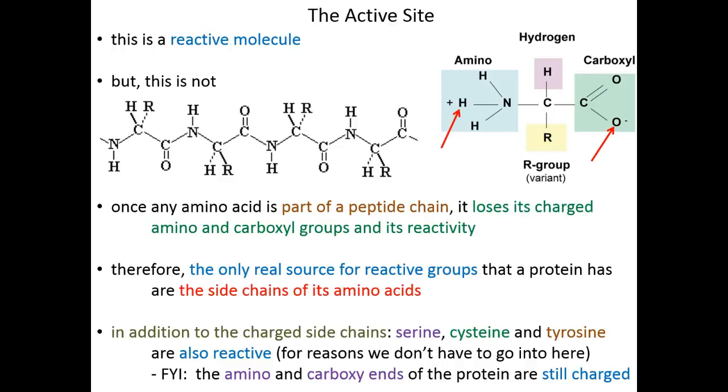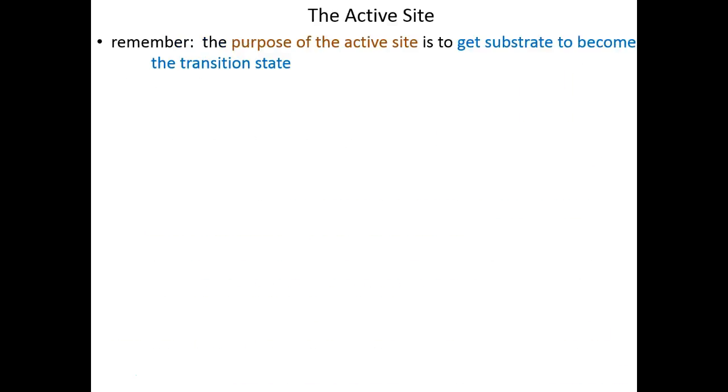I should point out that every single protein starts off with an amino terminal end and ends with a carboxy terminal end. So every single protein, every single polypeptide chain is positively charged at its very, very beginning and negatively charged at its very, very end. And there's some potential for reactivity there as well.